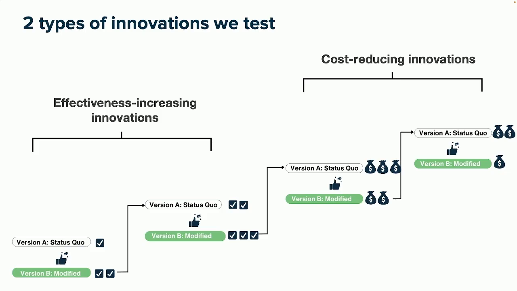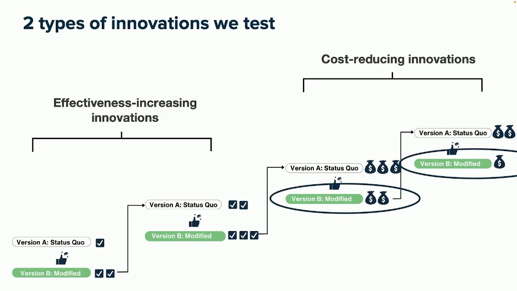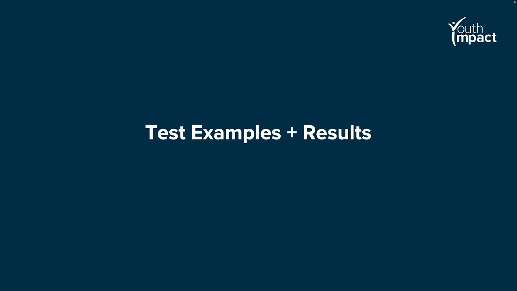So for example, we look at the budget and we see what are the most expensive line items, what are the biggest frictions to scale, what takes a lot of time, which is a lot of labor time. Can we strip that back and have learning be equal, which is the other part of the cost effectiveness equation. And then, assuming there's a zero difference in learning, you adopt the cheapest version as your new status quo. We've discovered a lot of great stuff here, which I'll share about. This is the new area of focus for a lot of our A/B tests.